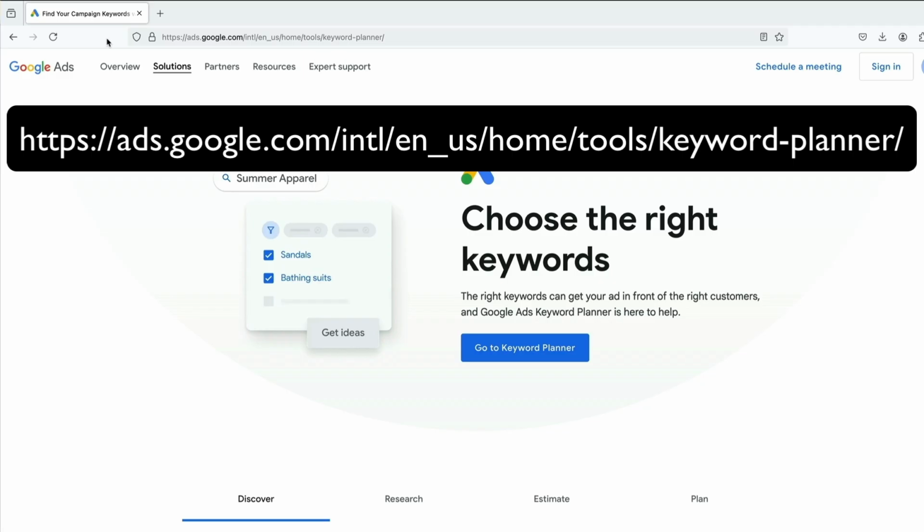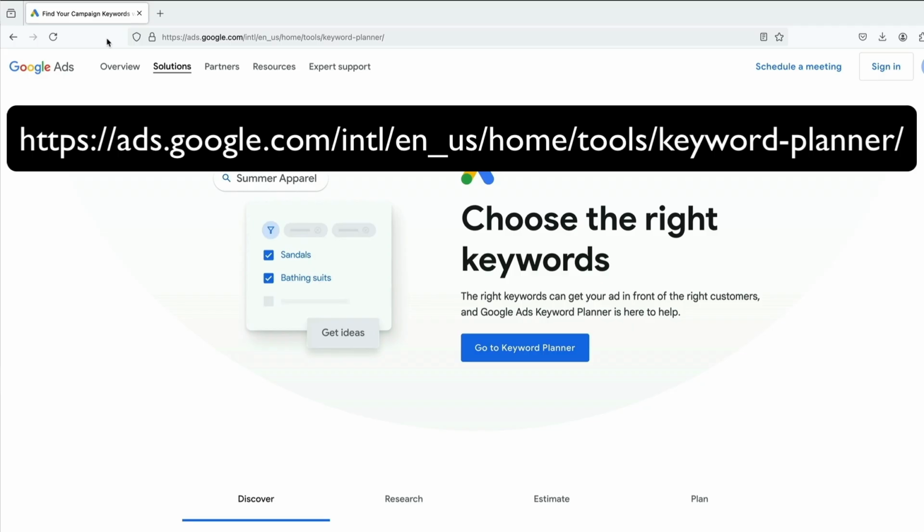To solve a lot of headaches and confusion, make absolutely sure that you don't just go to ads.google.com and sign up from there. Don't do that because that will give you a very long and cumbersome ad setup process. Instead of that, go to exactly this URL that I'm showing you, ads.google.com/intl/home/tools/keyword-planner. It's in the URL and it's enlarged with the black background here. That's the URL you go to. When you come here, the option you'll have is go to the keyword planner. That will help you skip all the unnecessary steps and go right to the Google Keyword Planner.